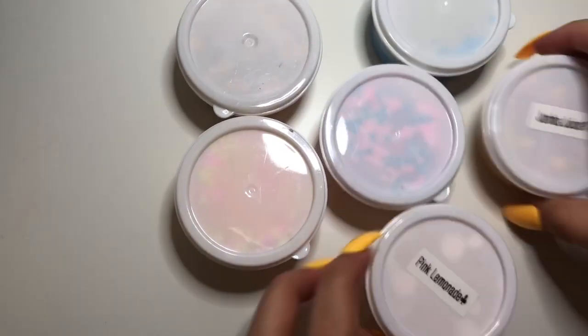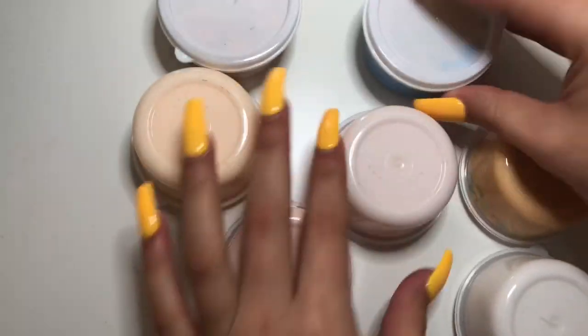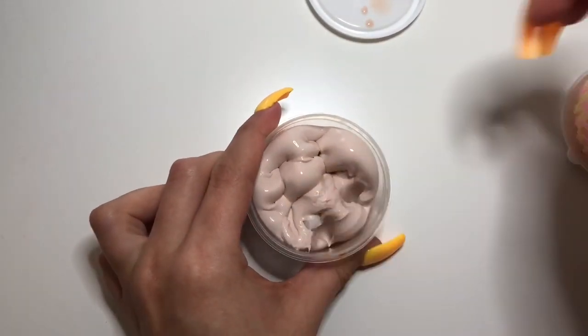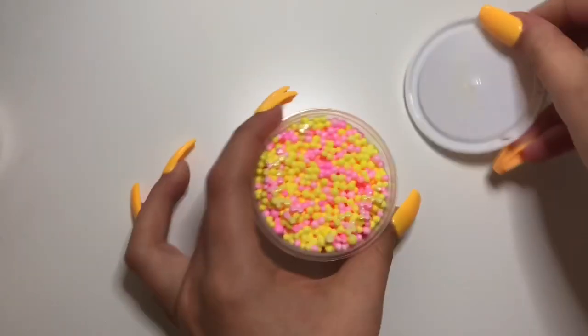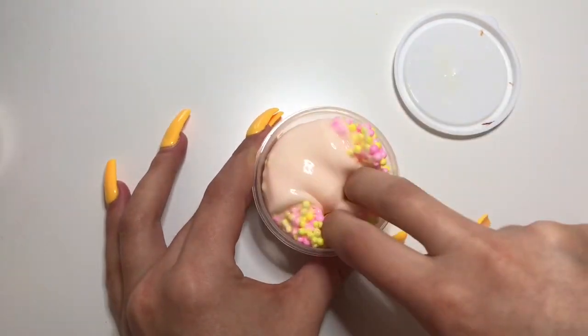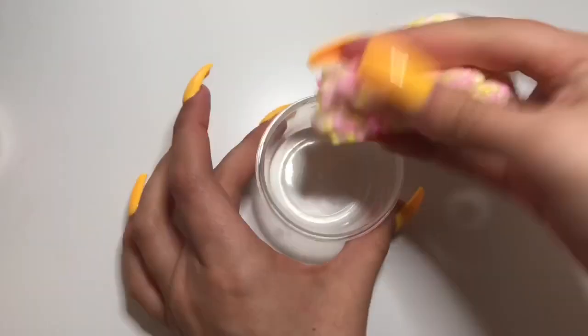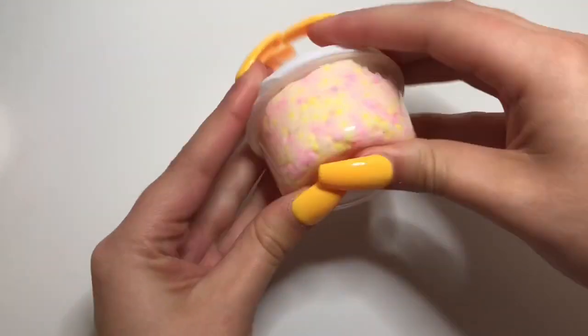So here are some more samples that I will be giving out with purchases. I also give out other extras like candies and toys and pencils and all those things, but those are separate from these. These come with purchases of two or more, and they also all have my logo on top as well as the name of the slimes on the bottom. It's just because I was kind of in a rush to make this video, I didn't have enough time to do all that. I promise if you purchase from my Etsy, it will all be on there.